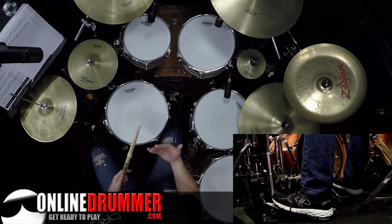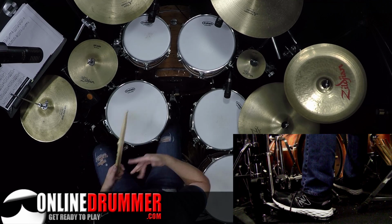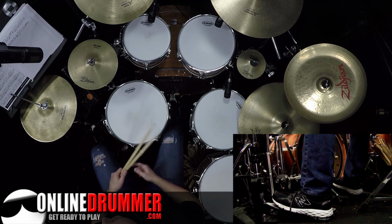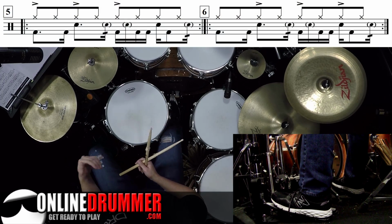So hopefully you're starting to hear the difference that the hi-hat pulse can make. It can make a beat feel upbeat. It can make a beat feel a little more relaxed or slower, or even with that quarter note pulse, it's like a driving beat.